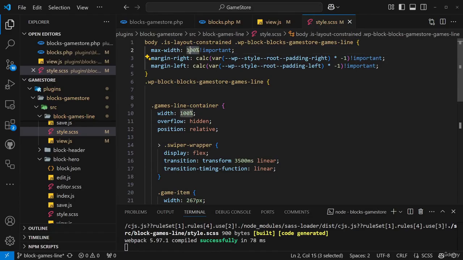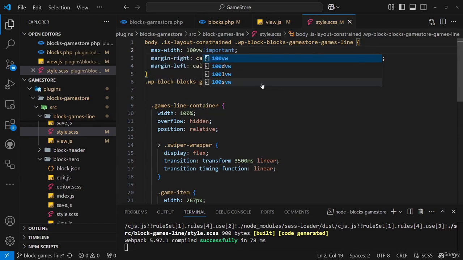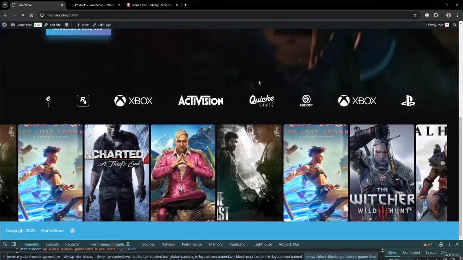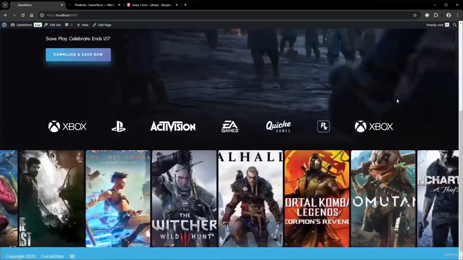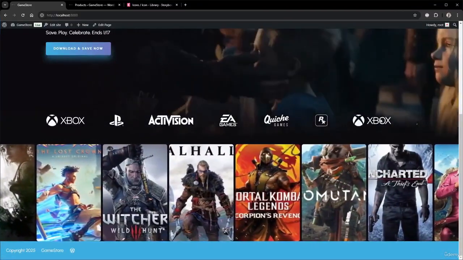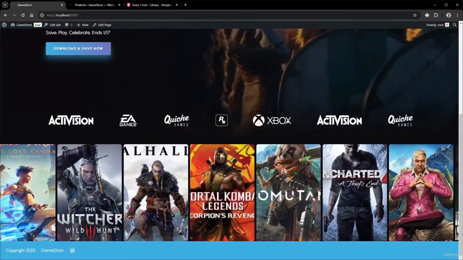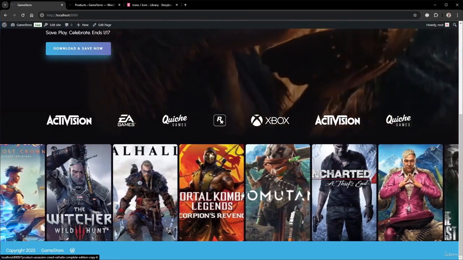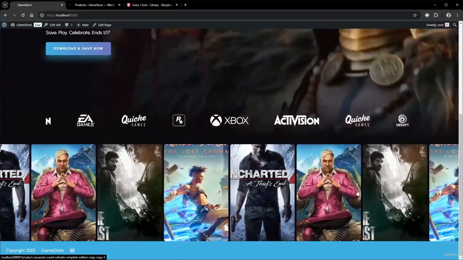Yes, it's related to the fact that we set it to 100%, but we also add these edges on the sides, and it's not enough for us here unless we use the calc function: 100% plus twice this variable, or just 100 viewport width. Then it will be resolved. And now we get two sliders next to each other in the middle here. It's just that this one is constantly spinning. You can stop it like this. Yes, you can do it with your hands.